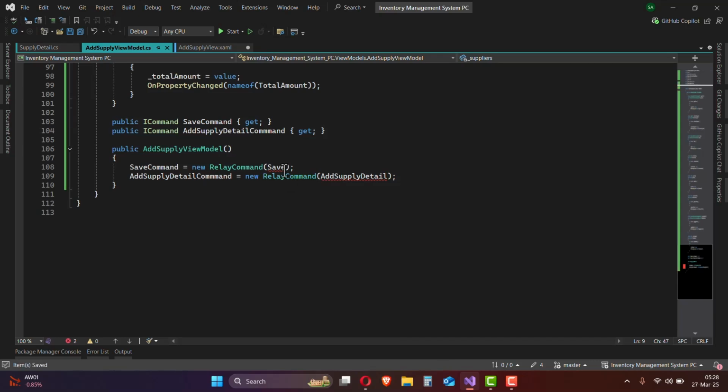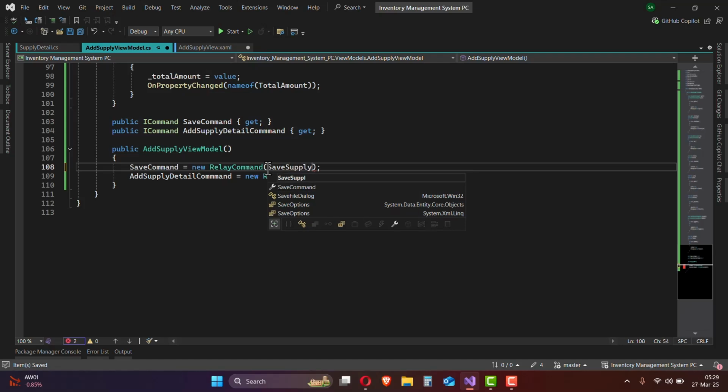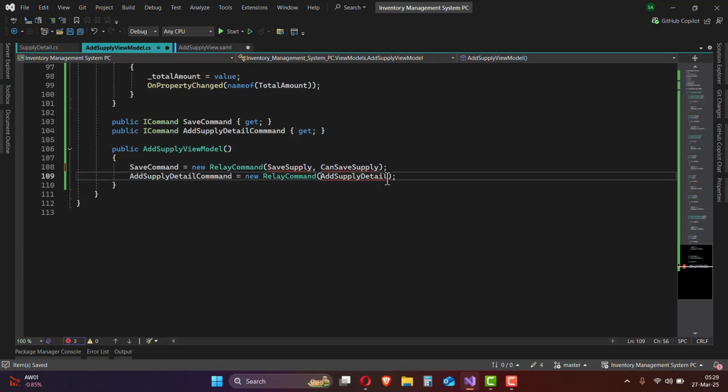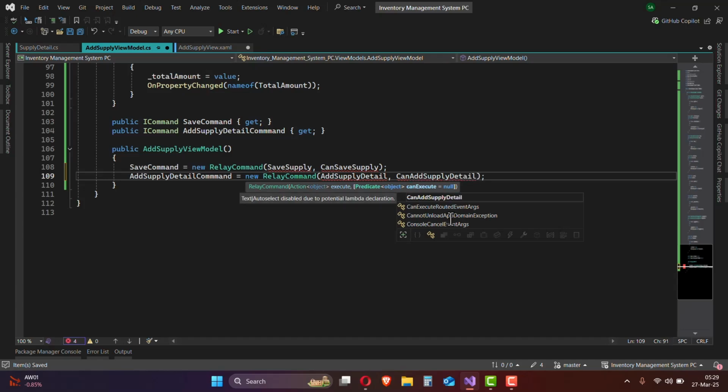Okay, and this should be save supply and can save supply, add supply detail, can add supply detail.